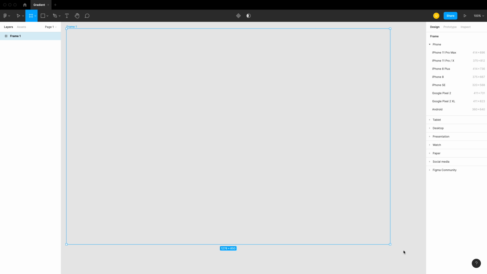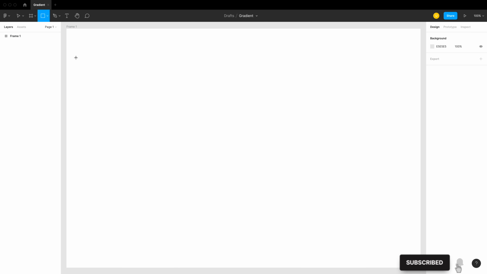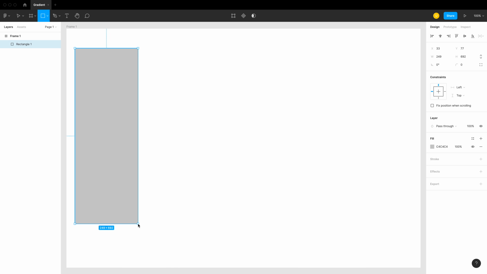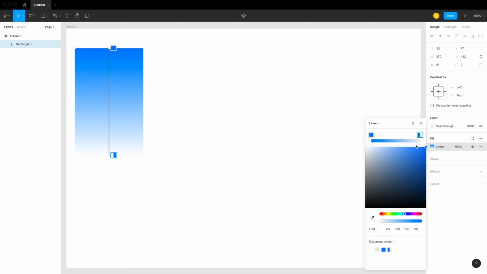We're not gonna be designing any apps here, so I'm just gonna make a big canvas here using the frame. And from there, I'm just gonna create a rectangle to showcase our first gradient, and the first gradient is gonna be how not to do the gradients. We're gonna go with blue because this is the most common color in apps. And then change it to linear gradient, and of course one of the edges becomes transparent, so make sure to bump up the opacity. We don't really want a transparent gradient right now.